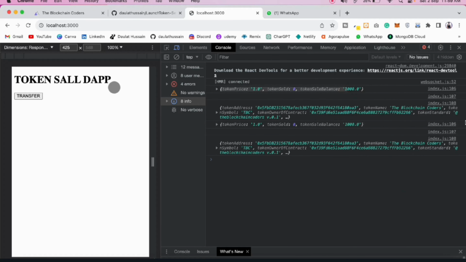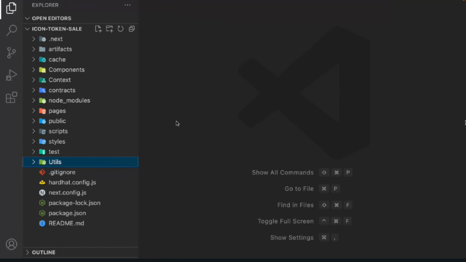So things are looking pretty good, and we are almost done with all the functionality of our application. In the next video, we're going to start working on our front end, connect this functionality and display the data in our front end. So I hope so far everything is clear to all of you. If you are stuck anywhere, make sure to rewatch the video. The starter files and all the assets are given. Make sure to download them and simply work on the project.